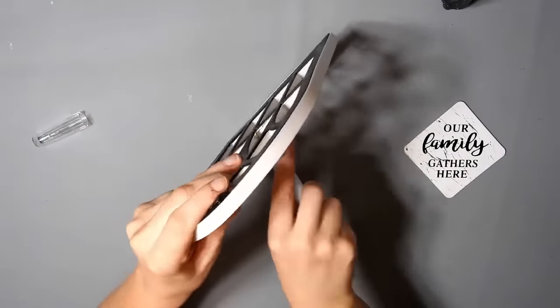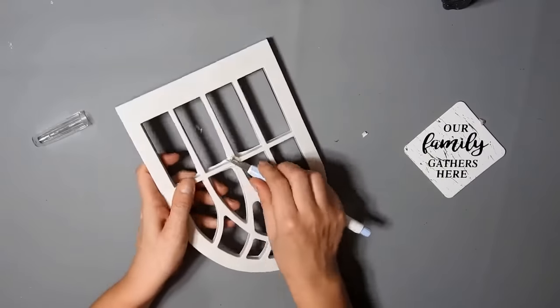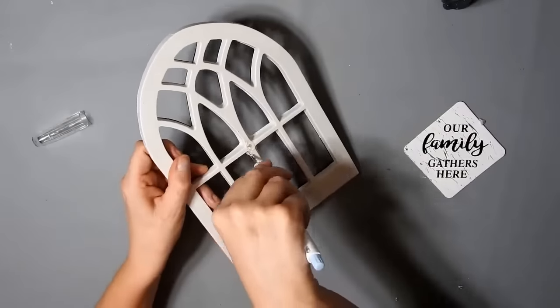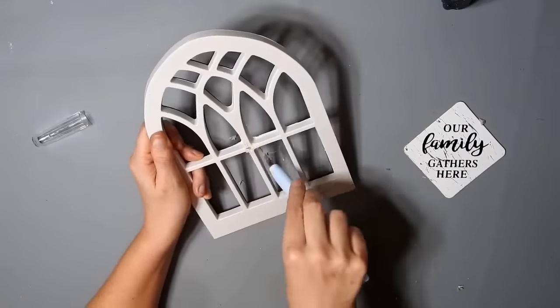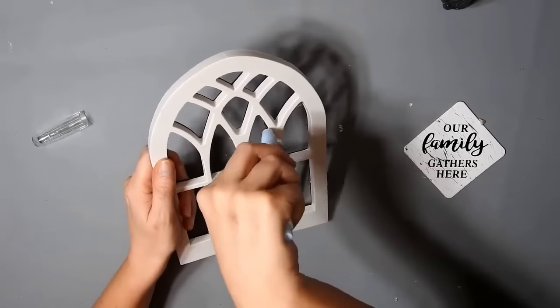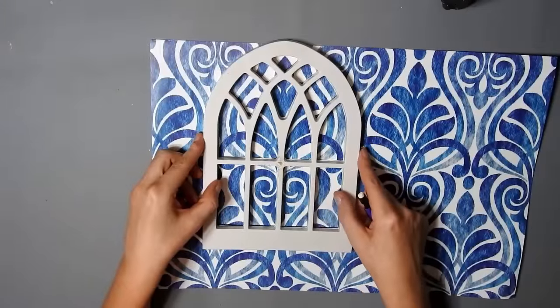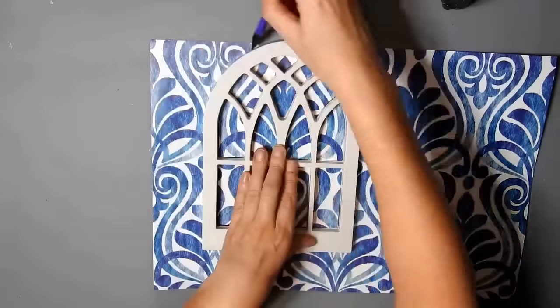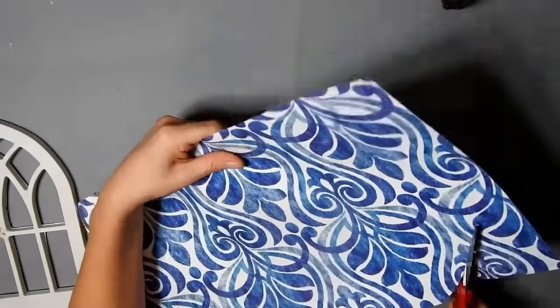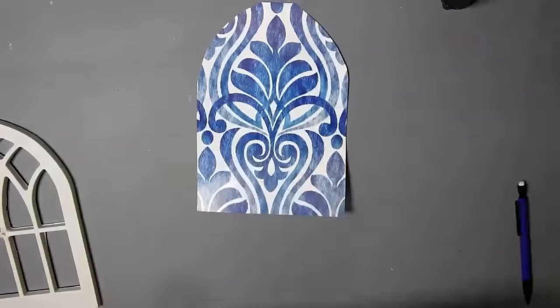For this first DIY I have this little window frame. I'm just taking off the little 'our family gather here' sign, and then I'm using an exacto knife just to trim off the little extra plastic in between the window parts of the frame. Then I took the extra hot glue off the front as well. I know these signs are old but I've looked for them for so long and I finally found them the other day so I got quite a few of them. Next I take some Dollar Tree wallpaper and I just line up the frame with the pattern on the wallpaper of how I want it to show through, then I mark it off with a pencil and cut it out with scissors, but I cut it out a wee bit smaller than what I marked.